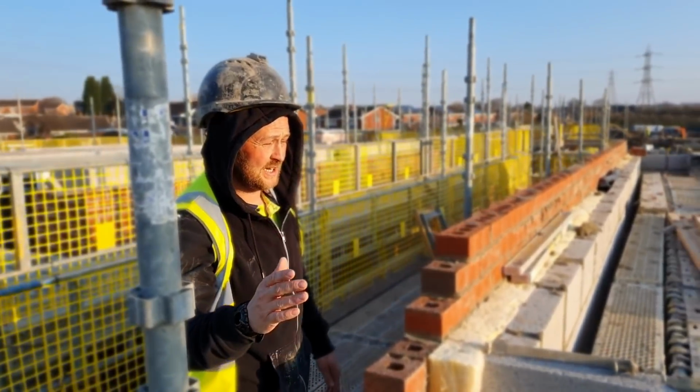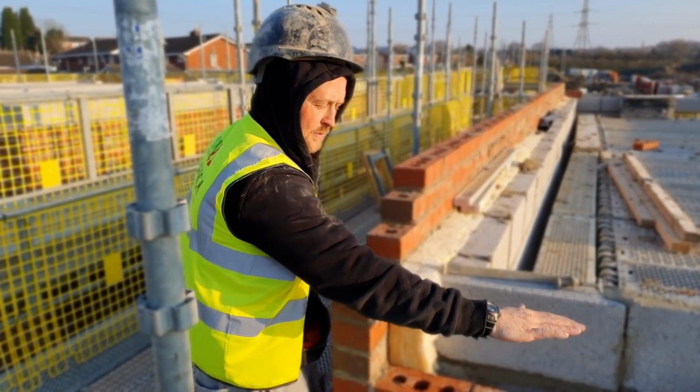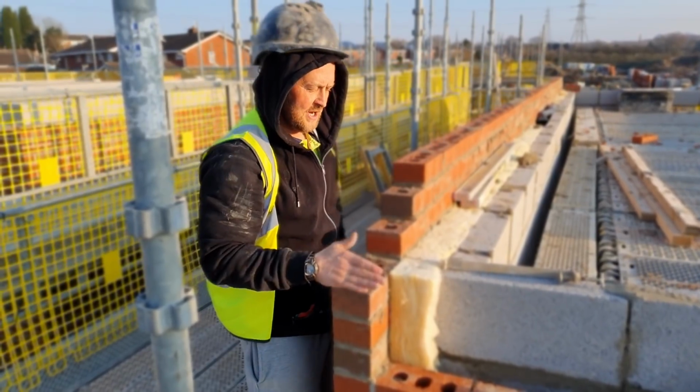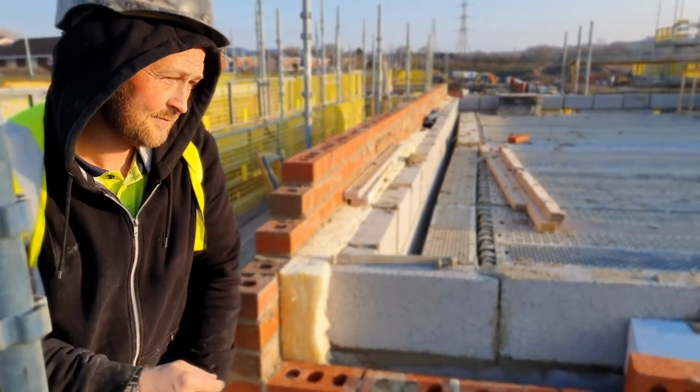So that is basically your end gable of where you finish. So you've got your finish over your window, your finish for your fascia. This is going to get mitered in to the end, and we'll also show you this.